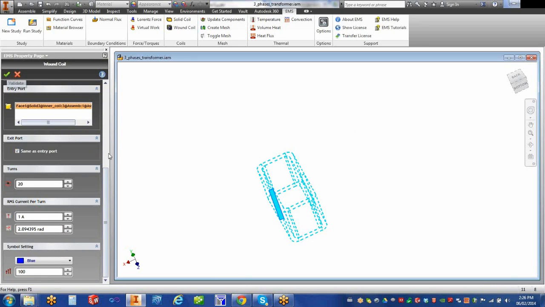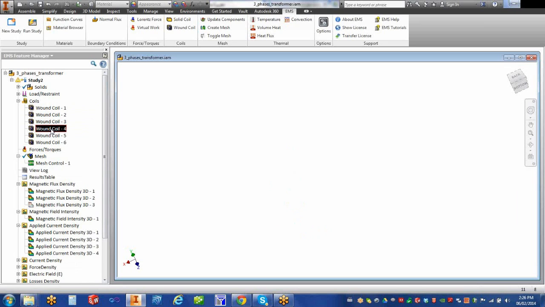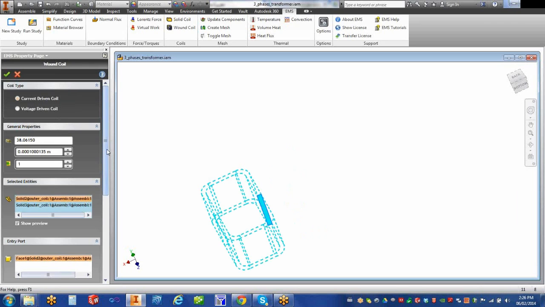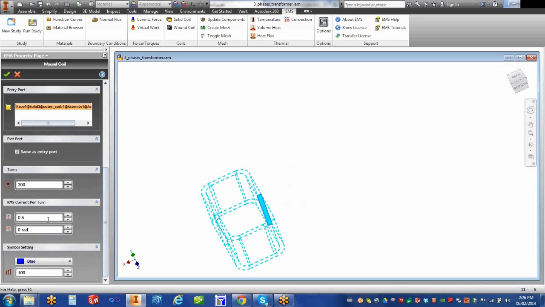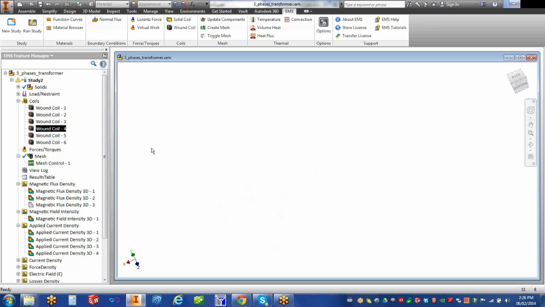Now, if you look at the secondary coil, it actually has a number of turns, but there is 0 applied current. You may ask, if there is no applied current, why do you have to represent it? Well, the answer is because there will be current and voltage induced in the secondary coils, and they're also going to be used to find the inductance matrix.